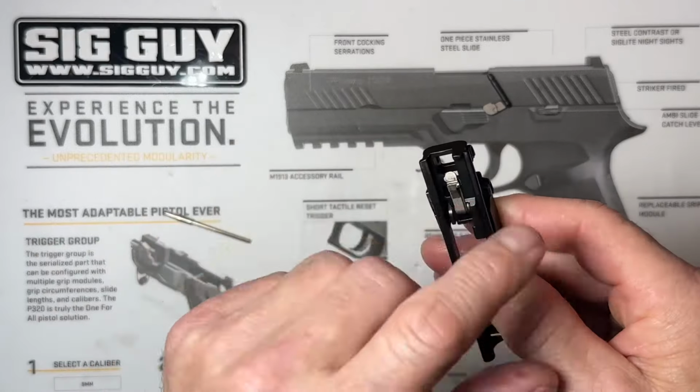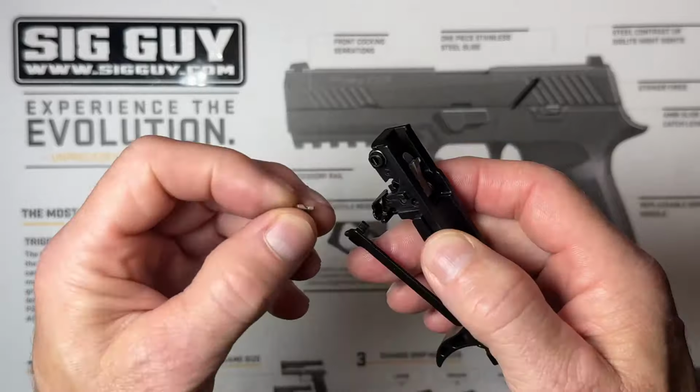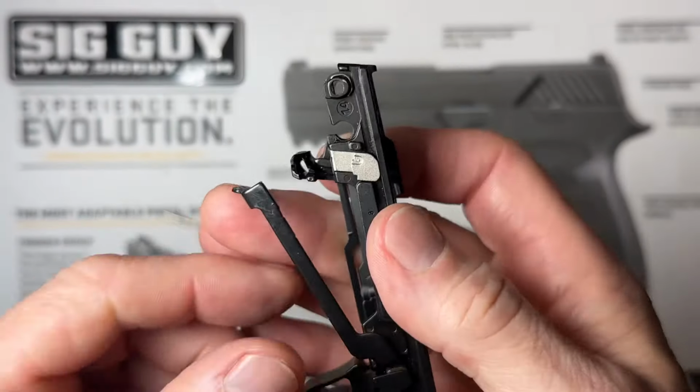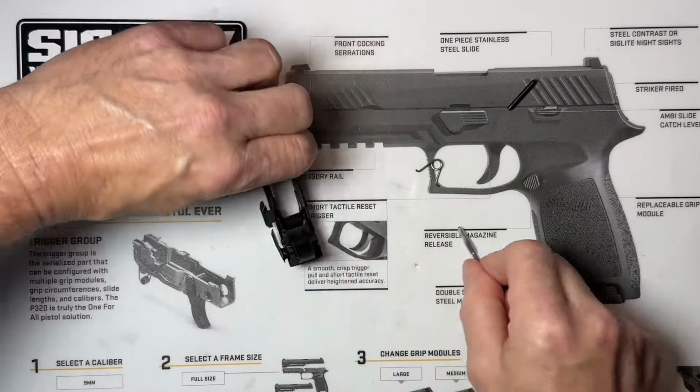Okay. So now that we have all that together, we can put our disconnector in. Slide that in just like that. Put our trigger bar in place. Flip upside down.